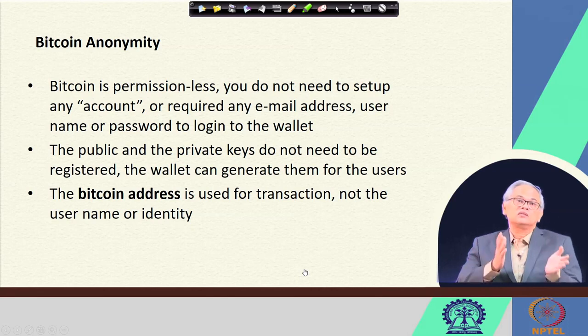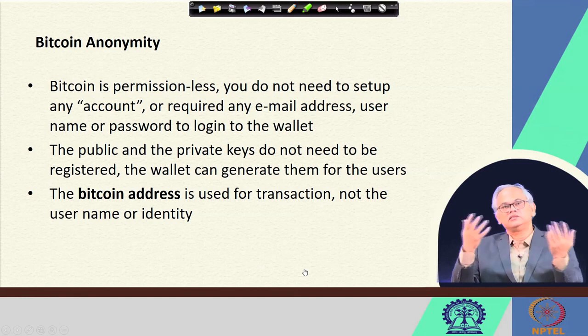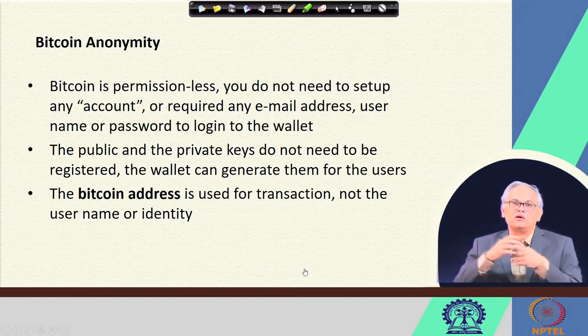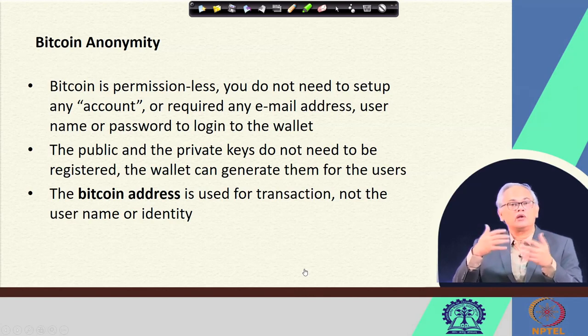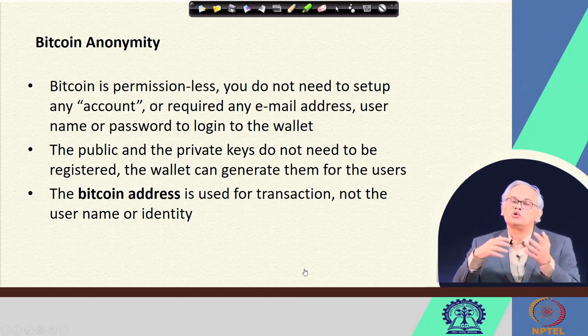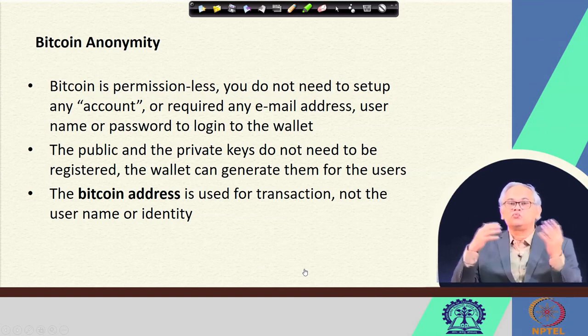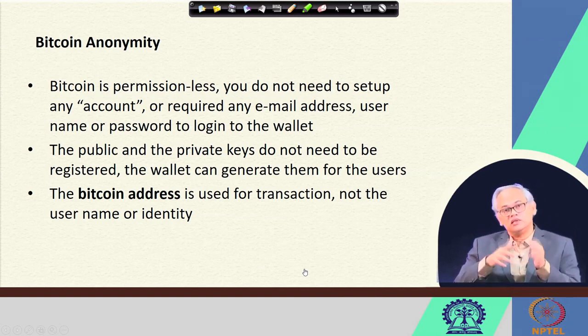Also, in case somebody tracks that, say, Alice is using a particular address again and again, somebody may try to see whether it is Alice who is making those kinds of payments based on some physical world information they have. So, typically what people do is that they do not use only a single public key and its hash to which the payment is made.